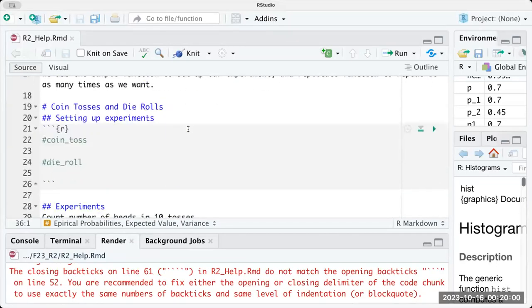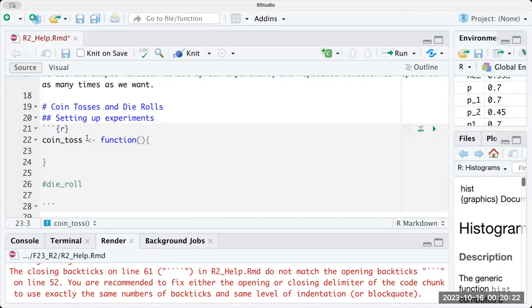Okay, so the basic setting that most of the R projects that we work with will involve is either some sort of a coin toss or a die roll. So first thing you could do is you could define a coin toss. The way you could create a coin toss in R is by just using the property of a function. And what we can do is input the probability of a success for the coin toss. That's what you're going to get for probability of a success for the coin.